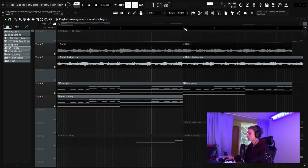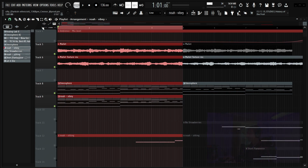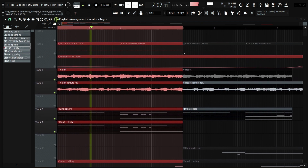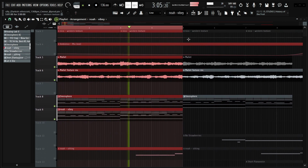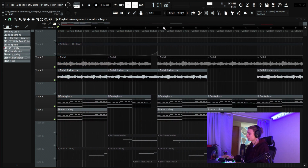So just so far, here's the bass sounds of the melody, the mallet, the reverse mallet, the vibey mallet, and then the piano all together. Just overall, they combine really nicely and it sounds super full. And that reverse texture thing really adds a lot to it.